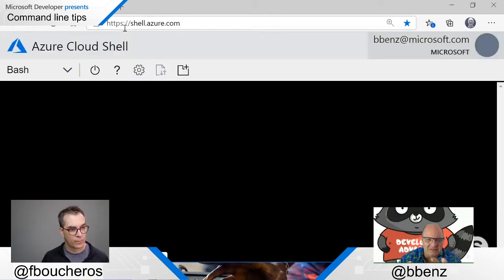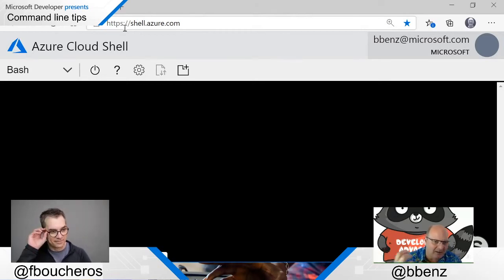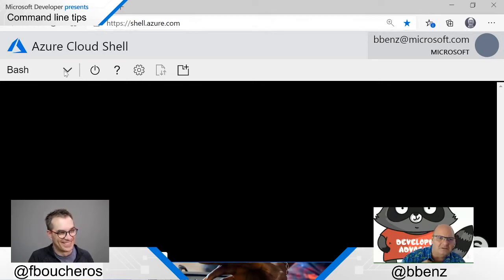It uses something called Azure Container Instances behind the scenes, which is basically this massive organization of Kubernetes clusters that we manage. Each time you use the Cloud Shell, it goes out to Azure Container Instances and grabs a pod, brings it down and creates a container that is using some storage that you already have dedicated for your use on Azure. And hopefully I can show you that in a second. You can use Bash or PowerShell.